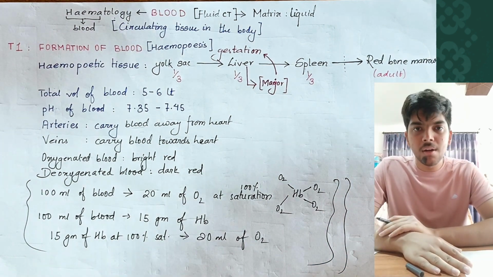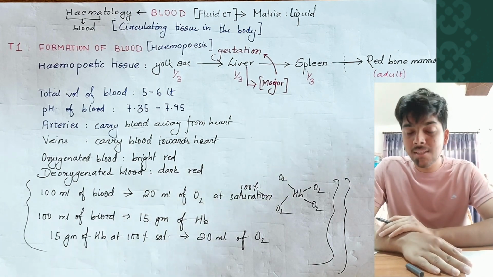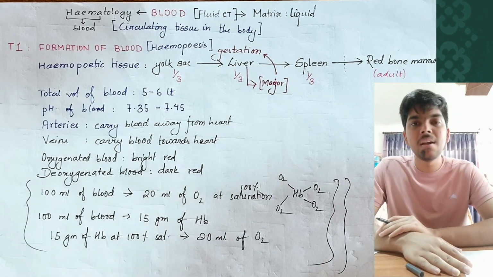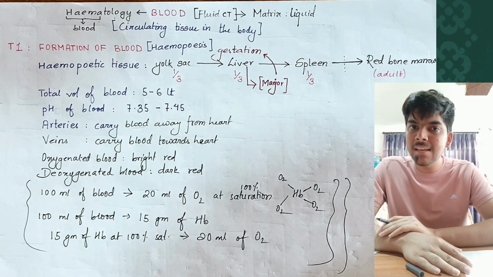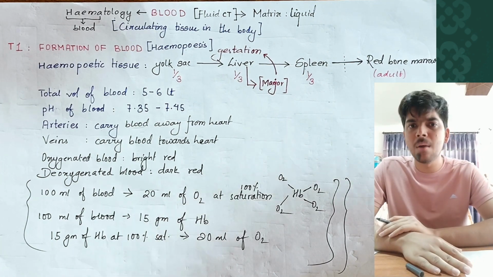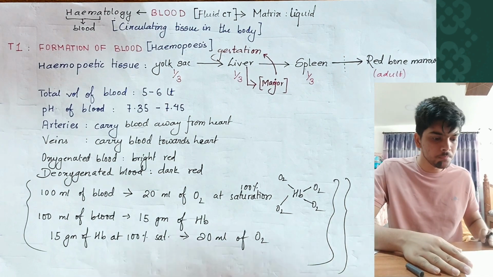So your body contains blood. The blood contains red blood cells. The red blood cells contain hemoglobin. Hemoglobin is the respiratory pigment found in human blood. Hemoglobin is responsible to carry gases such as oxygen and carbon dioxide to different parts of the body.